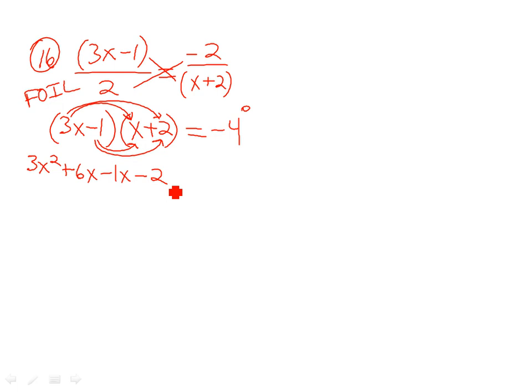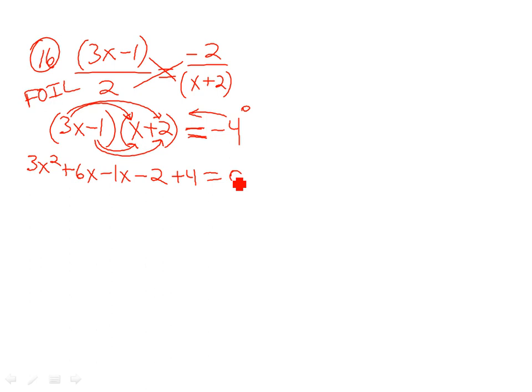Now, what I normally do, if I multiply this out, I know I need to move that negative 4 over. When you jump that equal sign with that negative 4, what's it going to become? Anytime you move something from one side of the equal sign to the other side, what happens to it? It turns to the opposite. So that negative 4, when it jumps over here, is going to become a positive 4. So I just write that and put that there. All right? Does that make sense? To make it a step shorter, all I did was move that negative 4 over to here before I started collecting like terms or anything else.